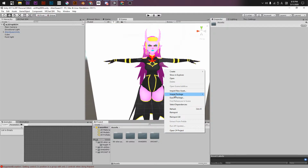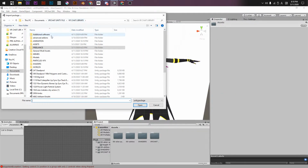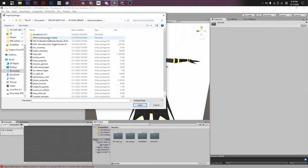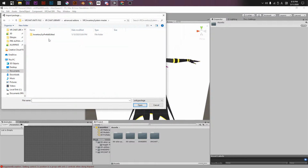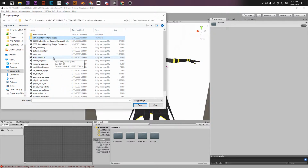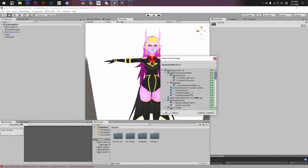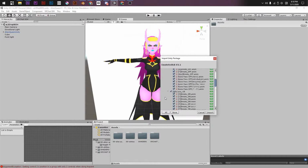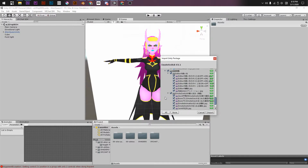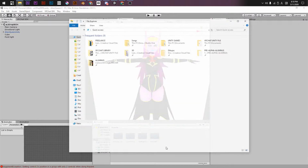I'll add, first of all, import packages. I'll add advanced add-ons. Oh, I have to drag and drop it, right? No, I don't remember. Always forgot. Mode switch. Is it? No, this is not it. Let me drag and drop the other thing.